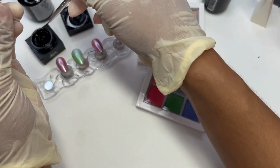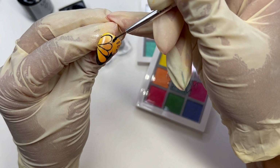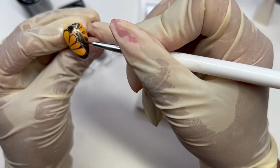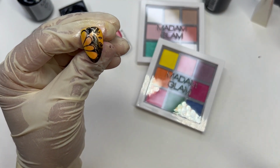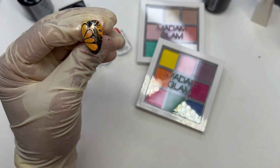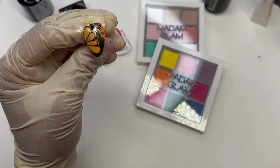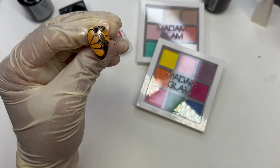Now, if you have to apply the black gel polish twice, go ahead and do that. Okay, I'm gonna grab a different liner brush because that one has little ends that are making it a little bit difficult for me. Let's clean that brush off.